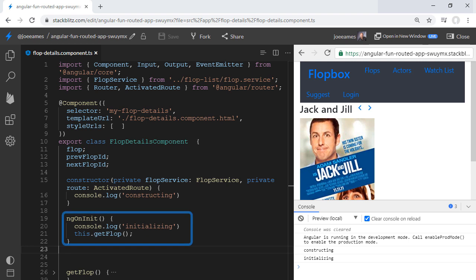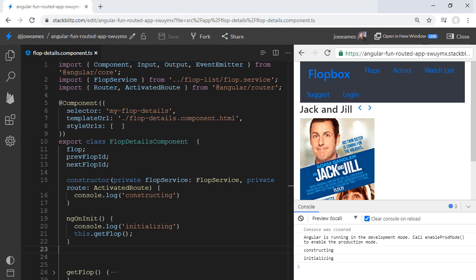Then we've also got the ngOnInit. Now, the ngOnInit doesn't deal with injected services the way that the constructor does, but it is also a lifecycle method like the constructor. So it's a place that we can run code that we want to run after the component's initialized. The big difference between the two is the constructor is really one of the very first things that happens when the component is created, and the initialization method happens a little bit later on, after the component has been initialized.